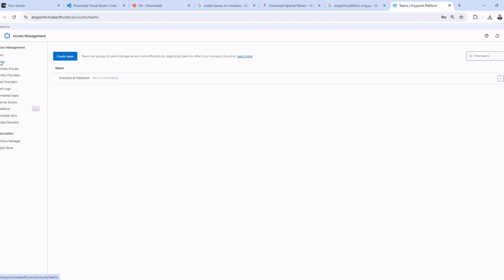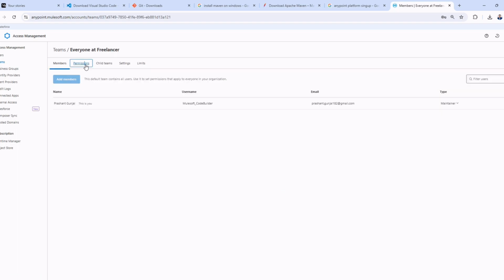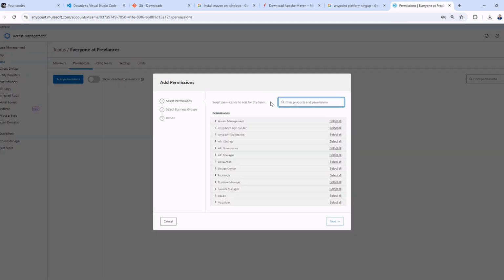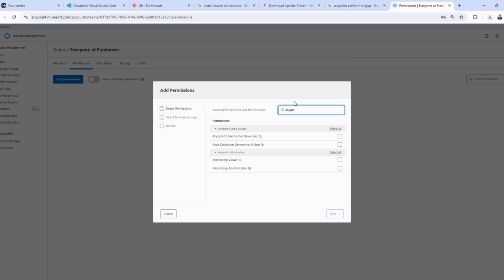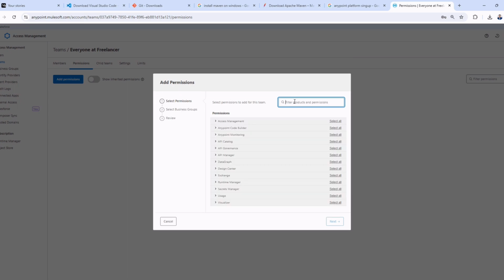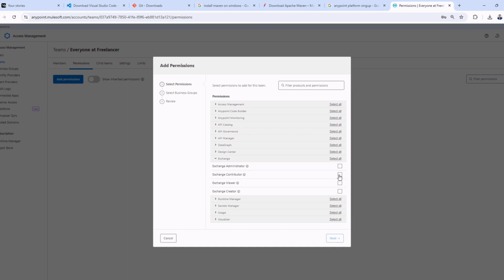The permission we need here is Anypoint Exchange. Go to the Exchange and click Anypoint contributor, because we will be deploying our APIs to Anypoint platform. For that reason, we need to have this role enabled for us.